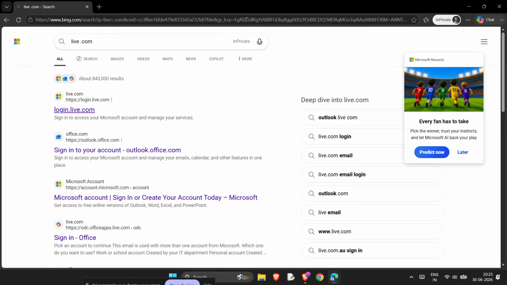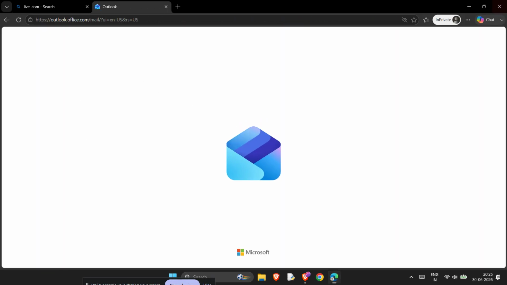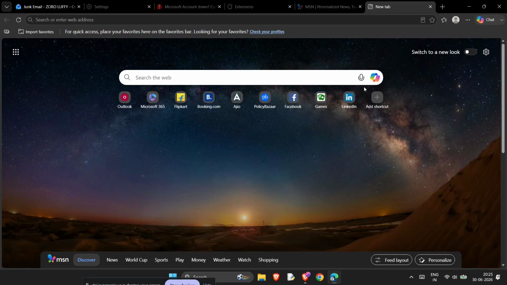If everything opens normally in incognito mode, that is a strong sign that the problem is not your account itself, but something stored in your regular browser. That could be a corrupt cache, a stale security token, or an extension that is breaking the Outlook layout engine and causing the inbox to loop on a blank or error screen. If the inbox still does not load properly even in private browsing, then the issue may be related to your account, a Microsoft outage, or a storage problem inside the mailbox.